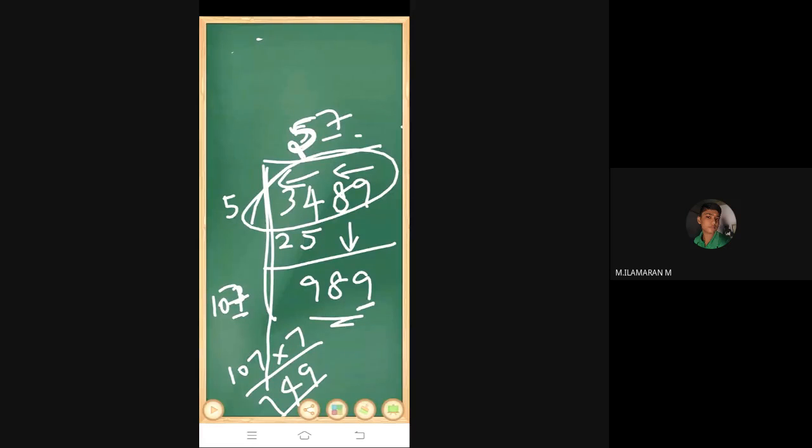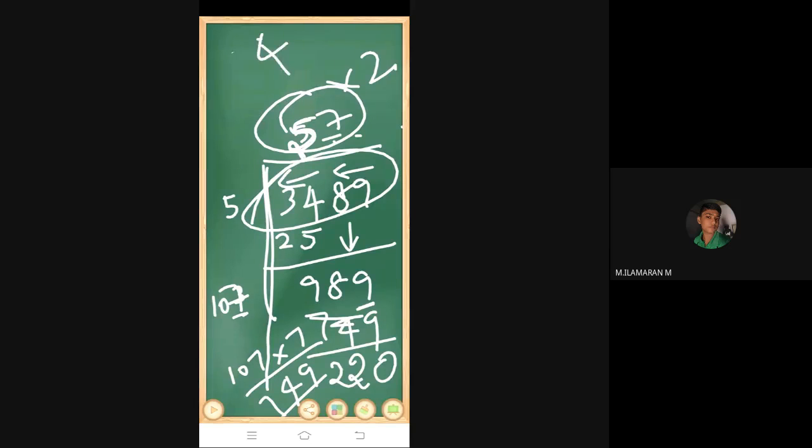Remainder is not 0, because when you write here, again you will be getting 220. So when you multiply this by 2, what happens? For the next step, you have to proceed further. 57 should be multiplied by 2. So 7 twos are 14, balance 1, 5 twos are 10, plus 1 is 11, so 114. You would need 1141, but you got 220. Here it is a 3-digit number, here it is a 4-digit number. So it is not possible, it is not a square number. Okay, children. Very good, Ilamaran. Good try. Thank you, ma'am.